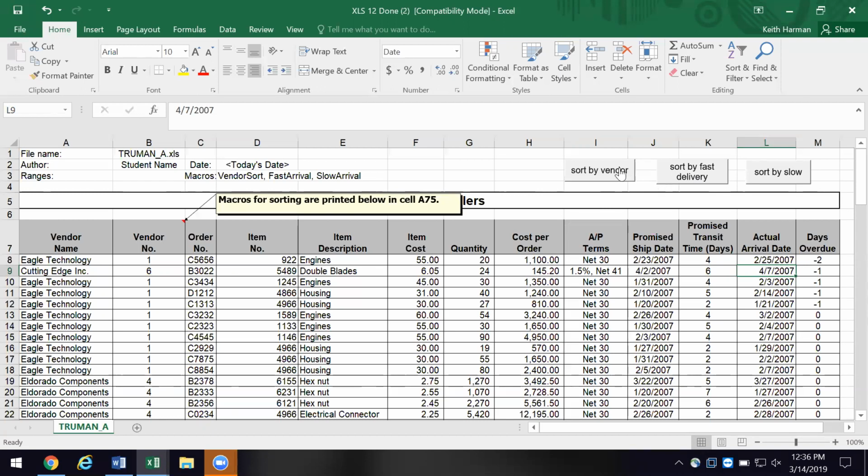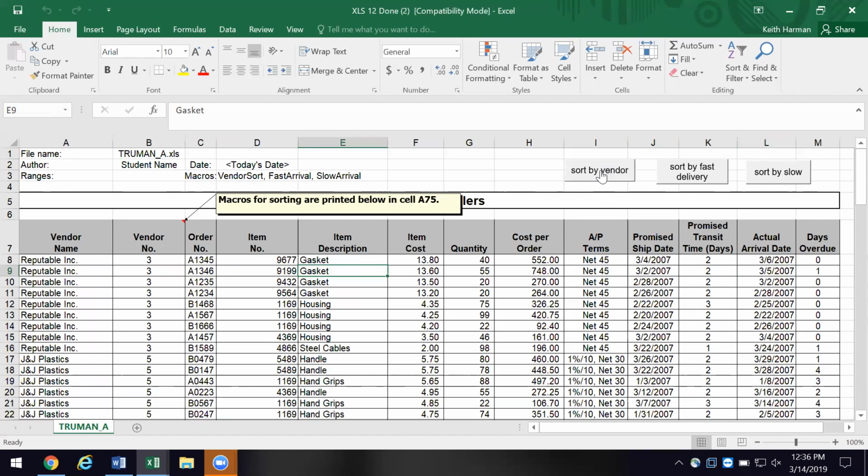So let's look at this first little square here. It says sort by vendor, and let's click that. And what it has done is it's put those vendors into what? Do we have an idea of how they're put together there?